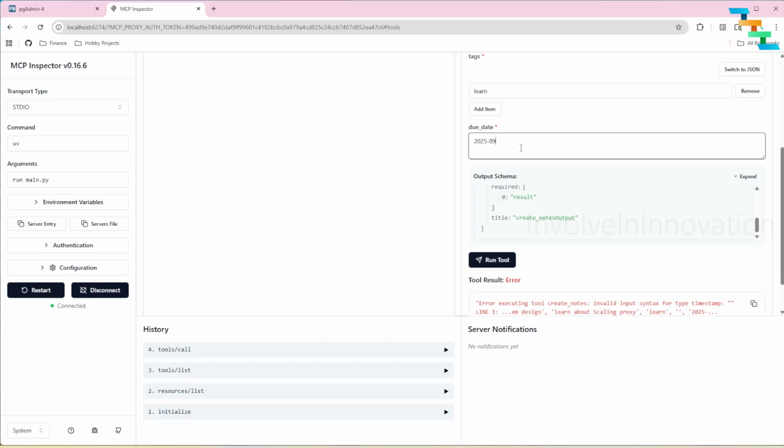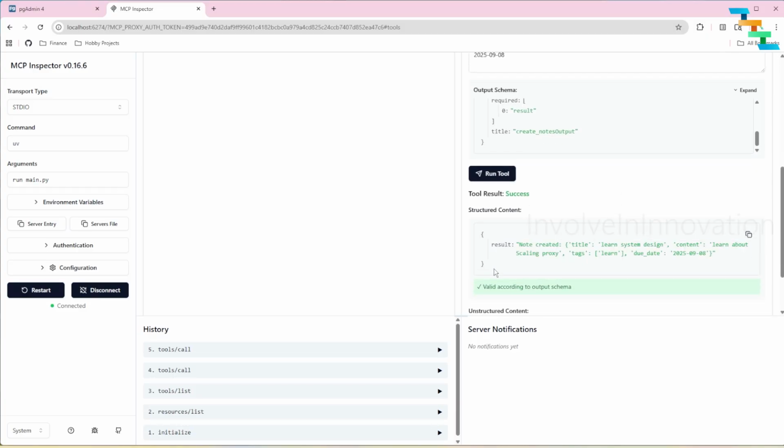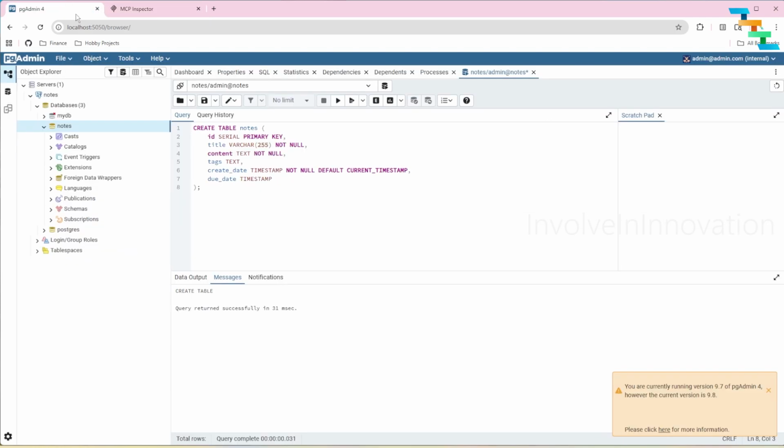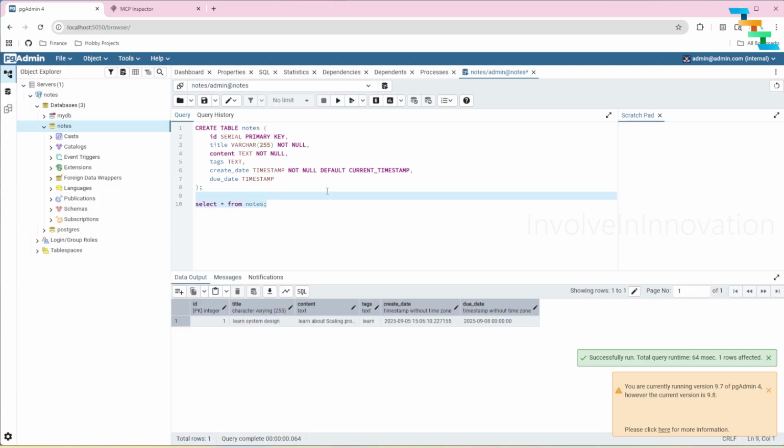So I'm just providing some date here, 2025. Now run tool, I can see the learn system design got created successfully. And if I go back to the pgAdmin, and here if I select star from notes, learn system design, perfect, the inspector created a note.